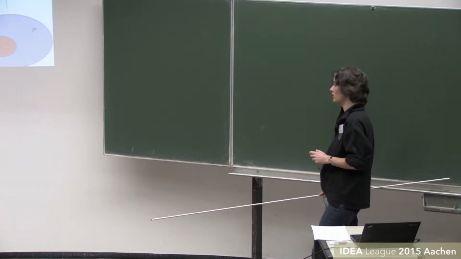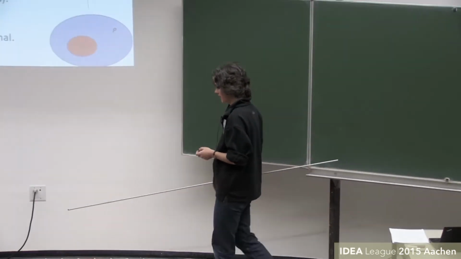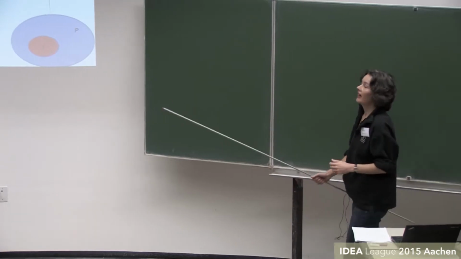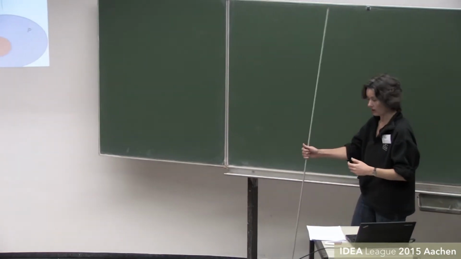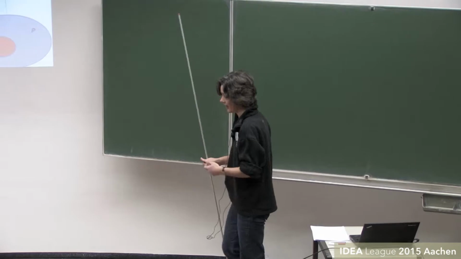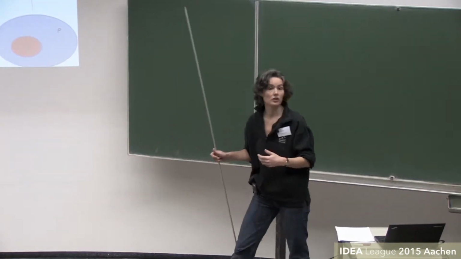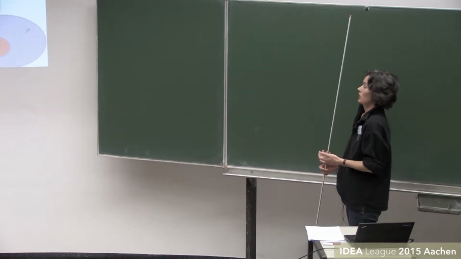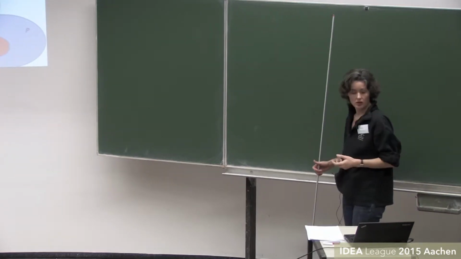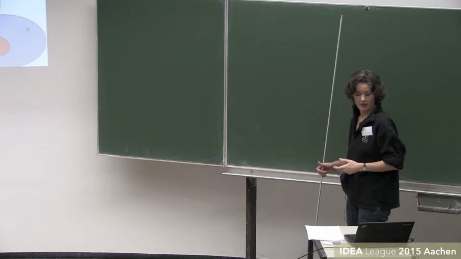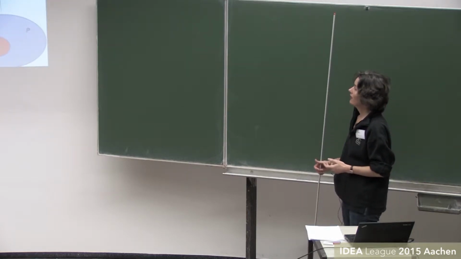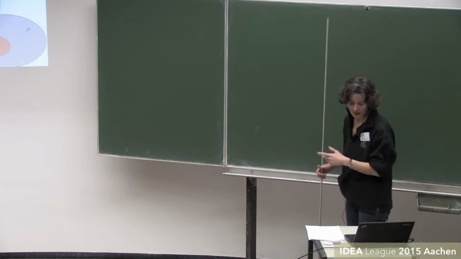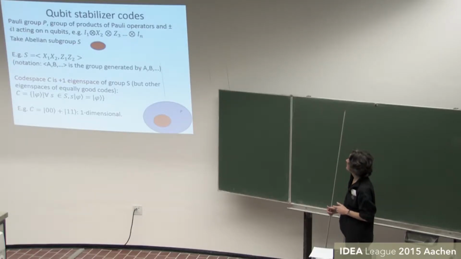It's also fairly easy to do certain gates on encoded data, right? So if we want to use a code to do computation, we encode the data, and then in order to do logical gates like a Hadamard transformation or something, we want to do it on the encoded data. Now, how do we do that? For qubit stabilizer codes, there are fairly simple things that one can show, constructions that tell you how to do this. And I'll go into some of them today.